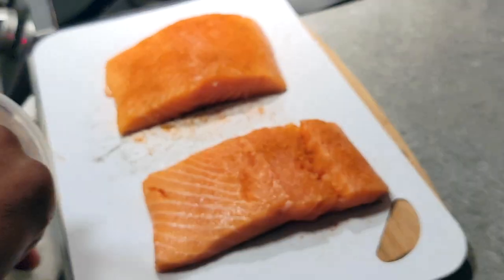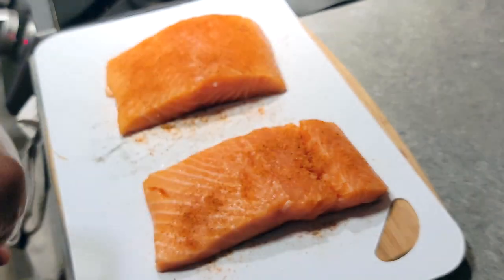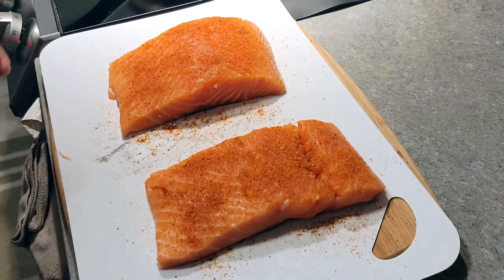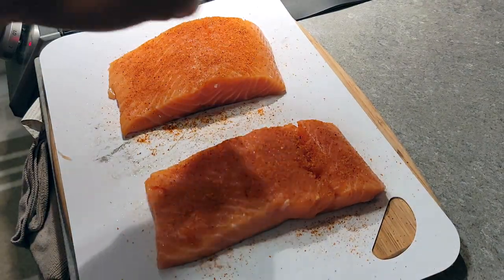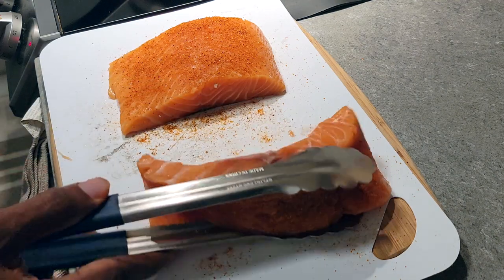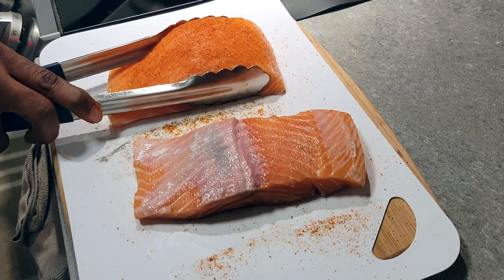And when that's all said and done, we will be prepping our quinoa salad. So hopefully at this point our quinoa is off the stove and resting in the corner. But let's get the salmon in and then we'll check on our quinoa and we'll go from there.